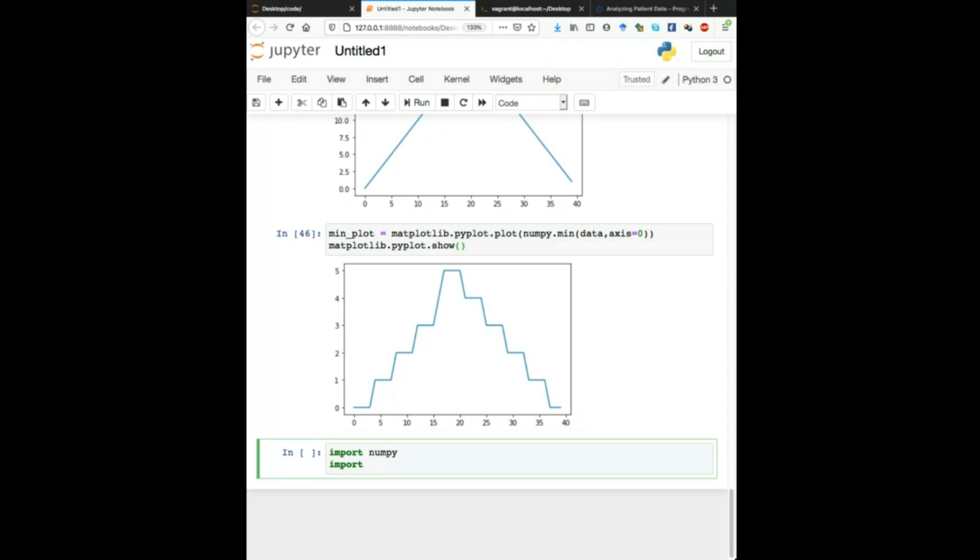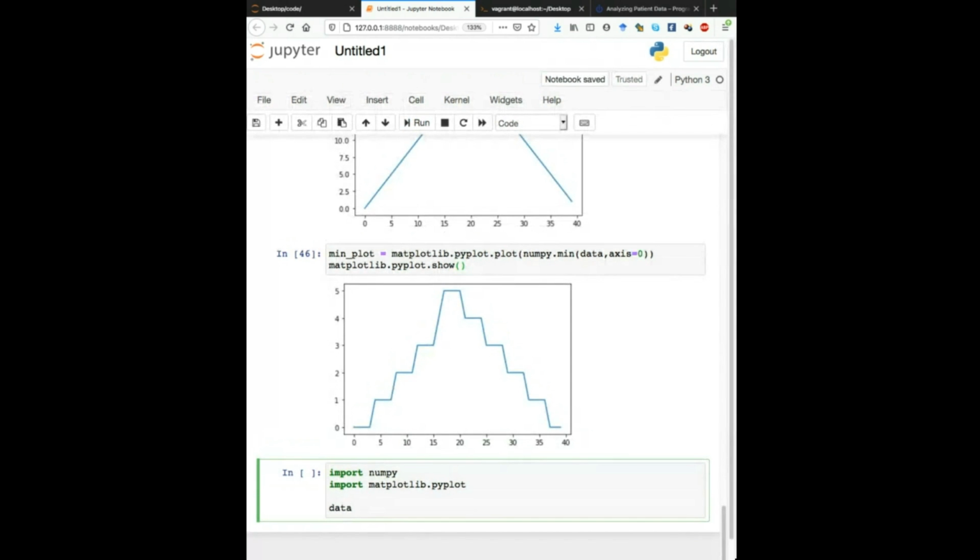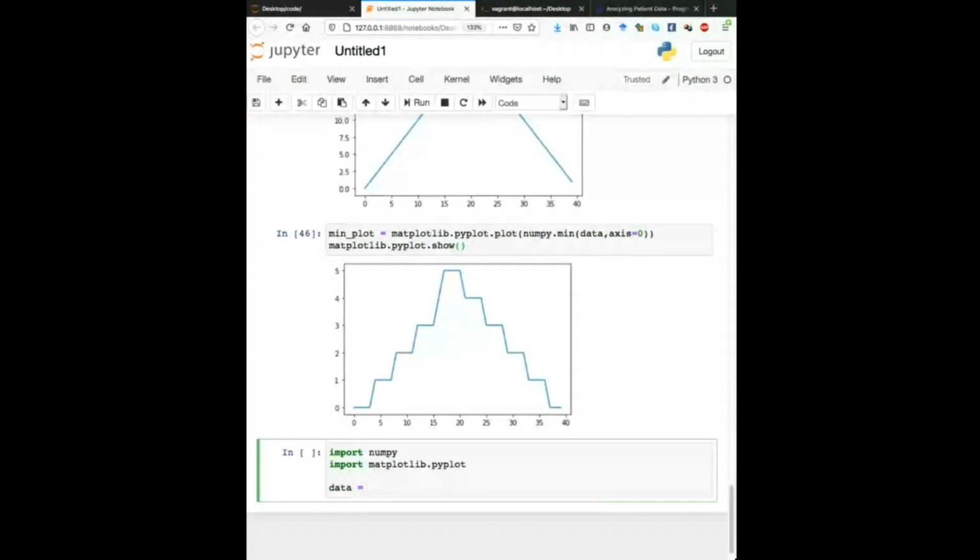So in real life, you will need to import matplotlib first. Typically, imports go at the top of the script.